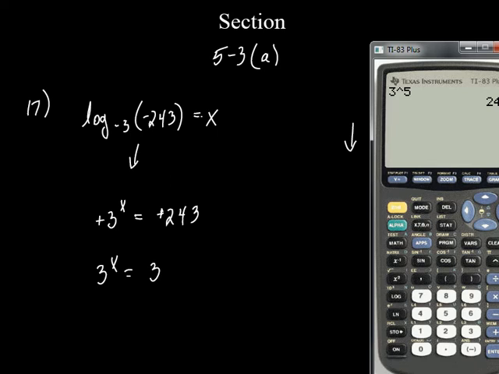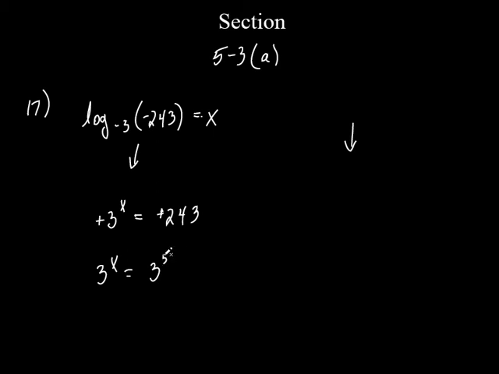Because I got 3 cubed, 27. 3 to the 4th, I know is 81. We've dealt with that one quite a few times. So I just try the next one up. 3 to the 5th is 243. How about that? So that's 3 to the 5th. Now, the bases are the same. X is equal to 5. So that's one way to do it, and that's perfectly fine.